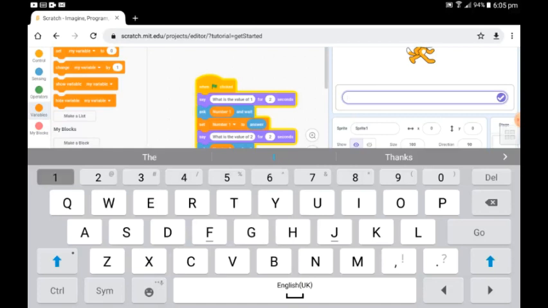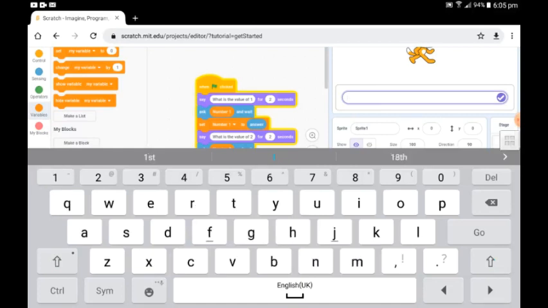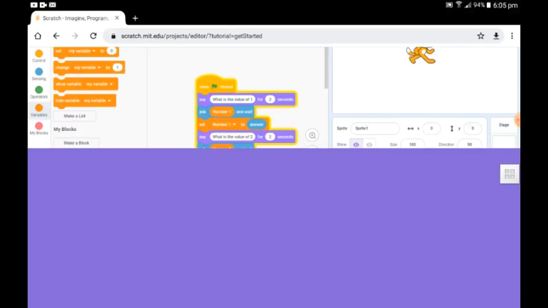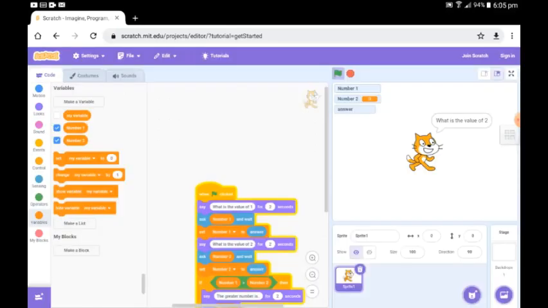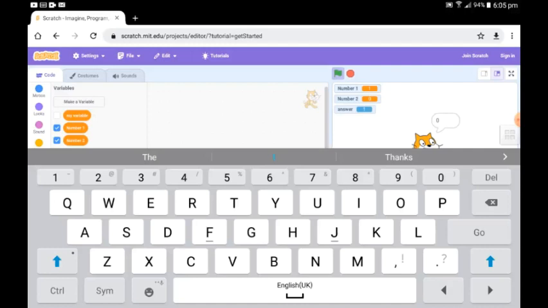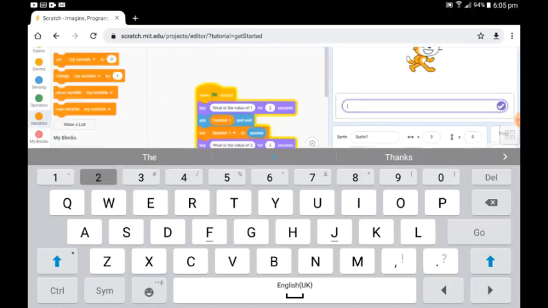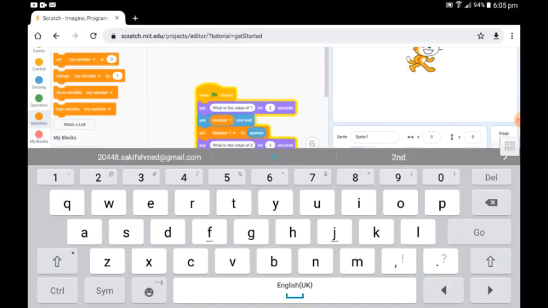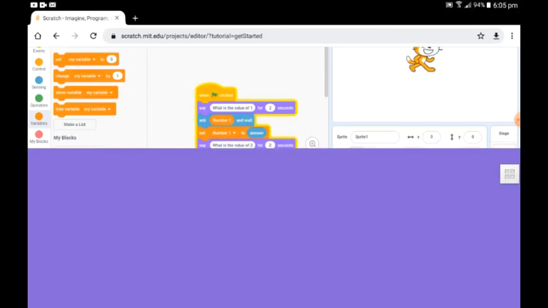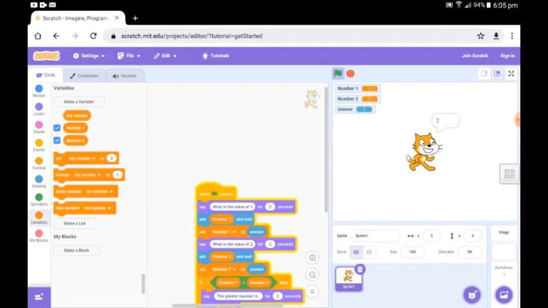Then I am giving the value, saying it is 1. Then it asks the value of number 2. Giving it 2. Then after giving it, it will say the answer. Okay, the larger number is 2. See, there is written the answer is 2.